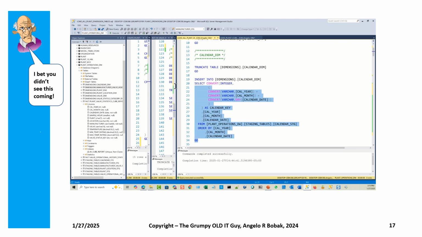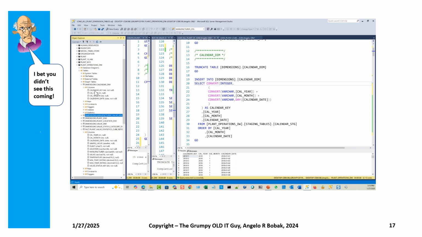I'll just execute the query without the insert statement. So there you see all that nice data that we looked at in the raw text file. This would go into our calendar dimension table. We could truncate it. And this one also has that, as I explained, that nice little surrogate key.